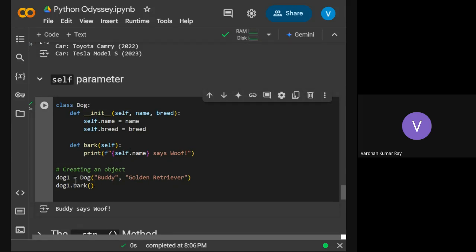So as you can see, I've created an object of the class dog with these two parameters. When I construct this, self will denote the object dog1 which I'm creating, and it will save name and greet in some variable, an instance variable. It's known as an instance or object variable, which I define in the constructor, right? And it will be saved as that. When I put dog1 dot bark, it will print the name of the dog and says woof. It's not necessary what it's printing, but it shows the functionality of the word self. You can use any word instead of self.